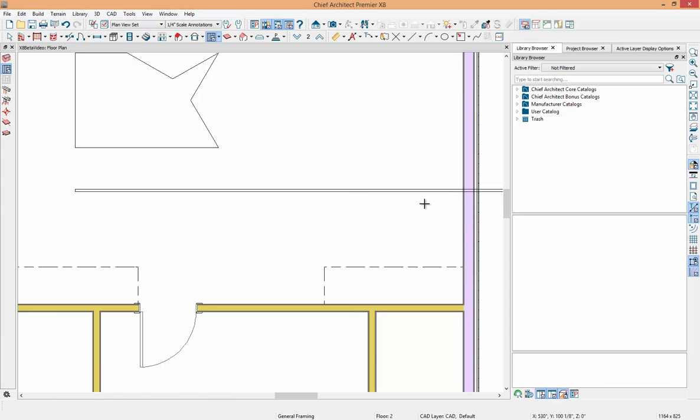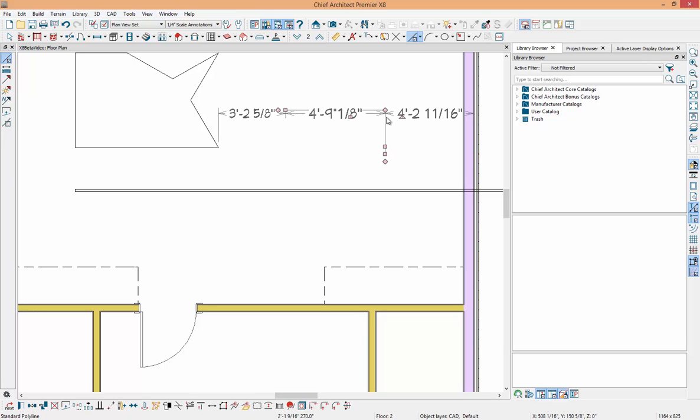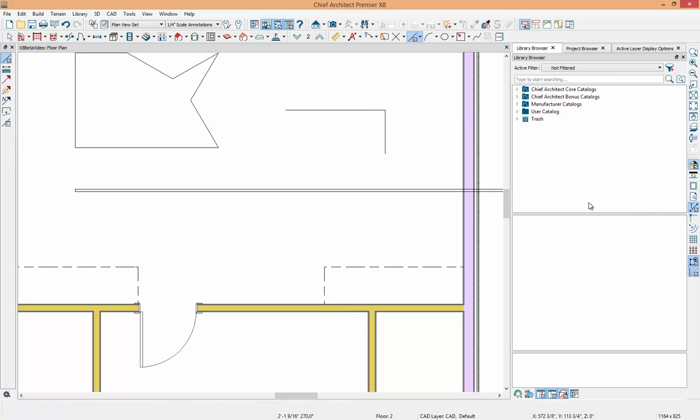When working with our CAD tools, you'll notice that the Edit Object Parts tool is no longer here. It's been replaced with a toggle to connect CAD segments. If I begin drawing CAD lines, when the two lines connect, they form a polyline. I have the ability now to turn off Connect CAD segments. I can still continue to draw line segments that are connected to each other, but they don't form a polyline.